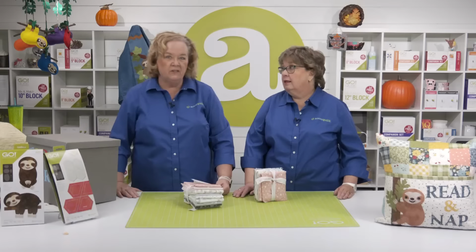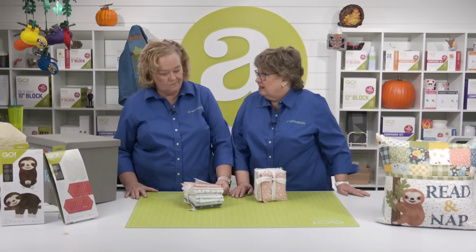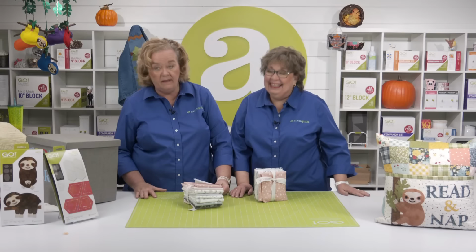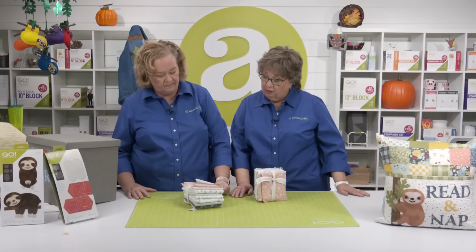Annette A. says jean jackets and plain t-shirts. Again, great choices. Get the whole outfit there. Jane says anything denim. I love it. So I like denim skirts and overalls and stuff for kids. Joanne, woman after our own heart, thrift store buys. Yep, that's a great idea.